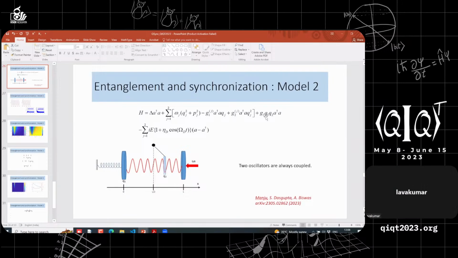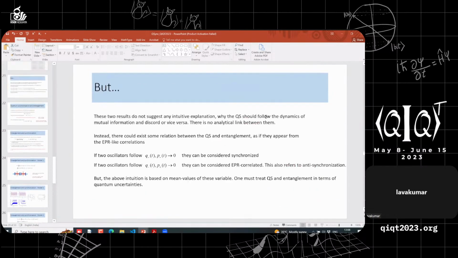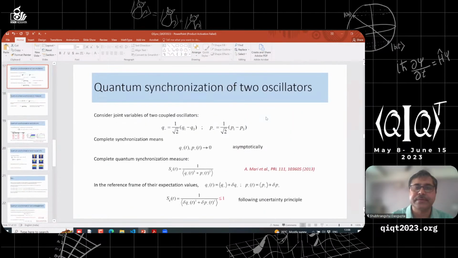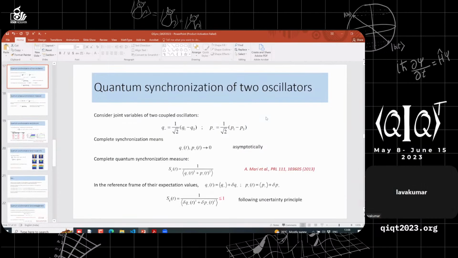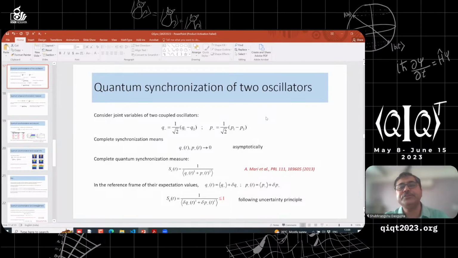Okay. Yes. So, the analytical expression for the quantum synchronization, you gave that condition. So why are you taking that as a criterion? This is in this paper, I should not say I have taken it, but I should justify it. I need not take the inverse of this expression. I could also write the average of Q minus whole square plus P minus whole square. In this formulated expression, if Q minus and P minus both vanish, SC tends to infinity. Quantum mechanically, not to infinity, rather to a finite value.